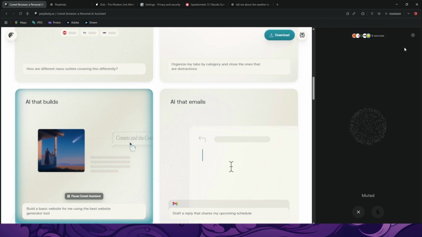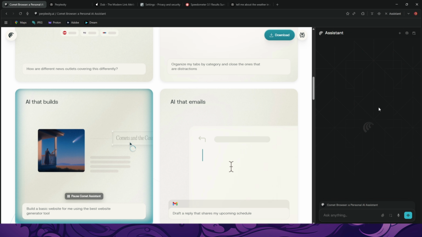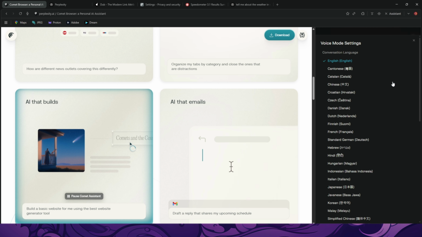So as you can see, you can basically have an AI assistant that will talk to you. The problem here is that if I ask it something like, could you actually write that in text and put it into the chat instead of using voice? Sure, here it is in text. Copenhagen, approximately 50 degrees F. Yeah, so as you can see, it's basically not able to give us the text version. So it's an audio thing. This is maybe for when you're in a car or something, but obviously I'm not able to use it on mobile here.